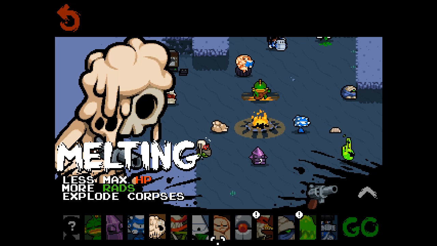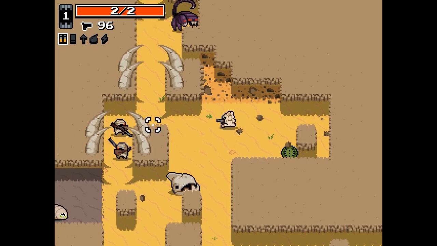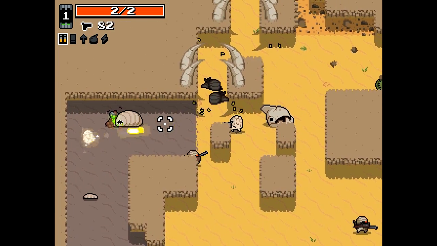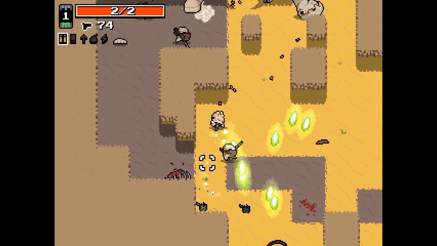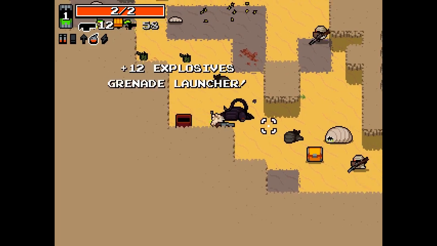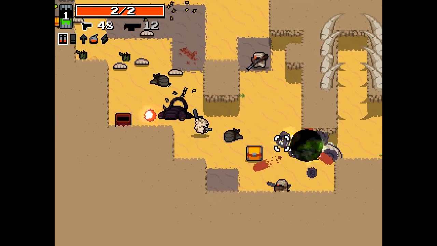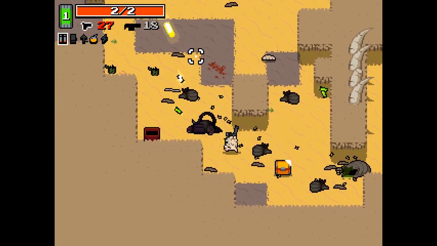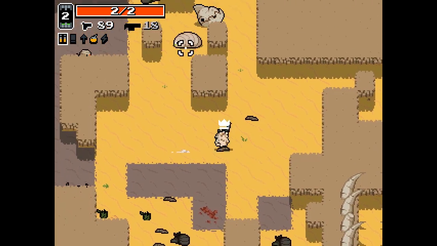Melting. Yep, he sure is. Melting is a high-risk, high-reward character, and pretty difficult to use. He is unlocked by dying for the first time, so yeah, you'll be unlocking him pretty quickly. Melting actually has two passive abilities, although only one of them is positive. When he kills enemies, he gets one extra rad, so if they normally drop 2 rads, for Melting they'll drop 3. That may not seem like much, but given just how many enemies you end up killing in Nuclear Throne, this adds up very quickly, and allows Melting to level up even faster than most.